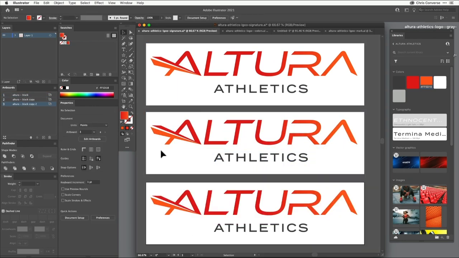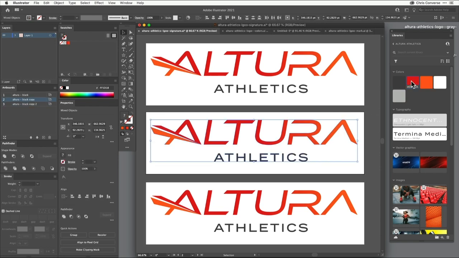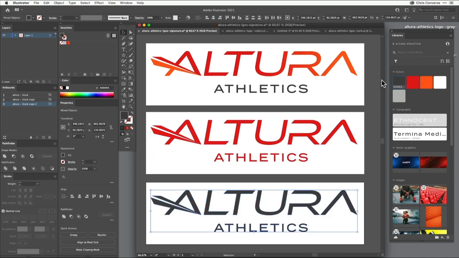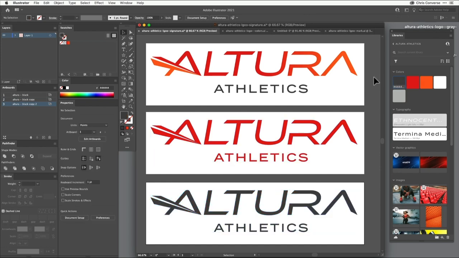And for the other color combinations, we'll have one option where everything can be red as a single color. And then we'll have another one where everything can be the dark gray. And as you can imagine, you can create any number of combinations. Typically, you want to create a series of color combinations that are going to be seen most of the time. But you do want to have some variation for when your logo is going to be on things like trucks or clothing or anything different.